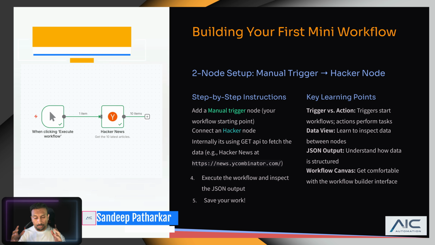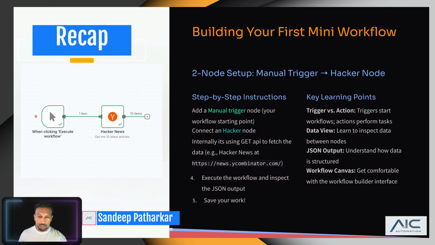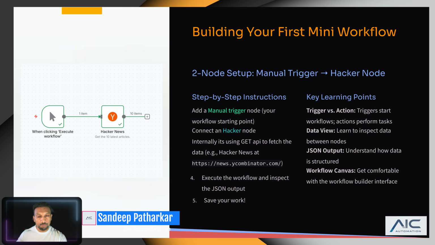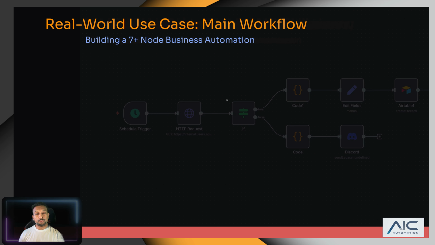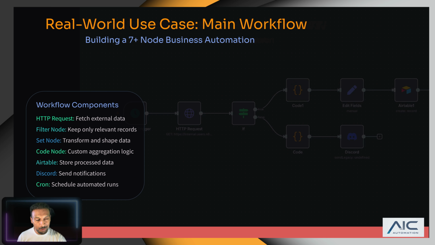Just to recap, last chapter we checked how to create your first mini workflow and gather the news from Hacker News. In this, we are going to create this workflow. Don't worry, it's a simple workflow. I promise you, it's using a bunch of components, HTTP request nodes, code node. So don't worry, I'm going to go through each and everything and explain it.